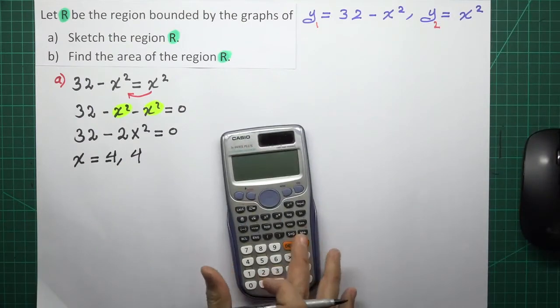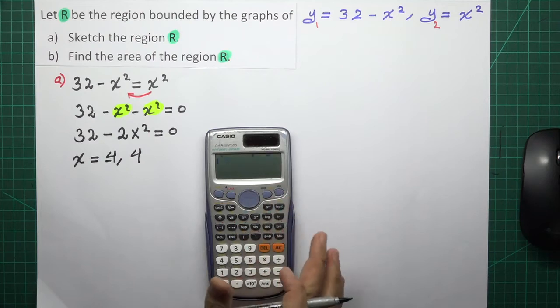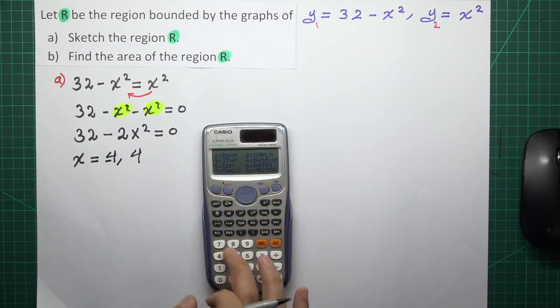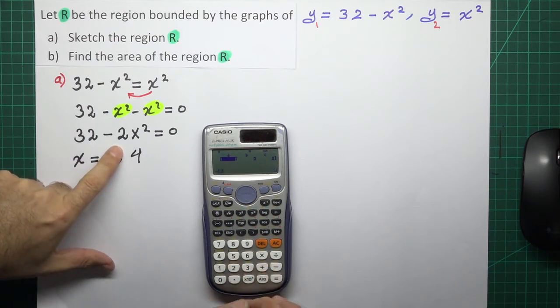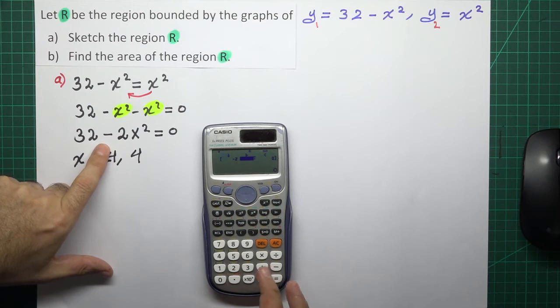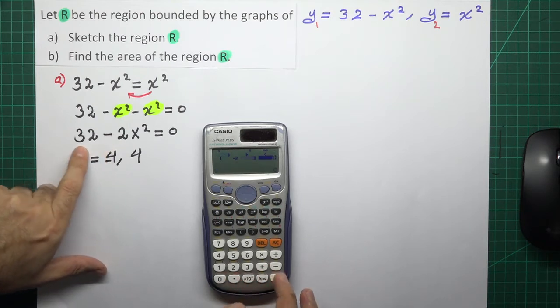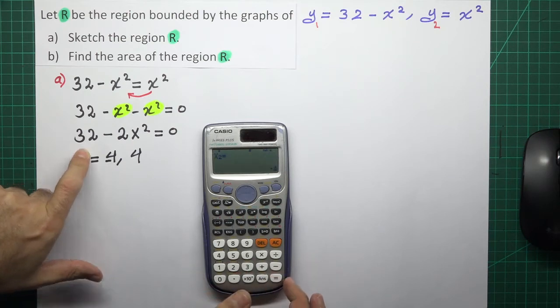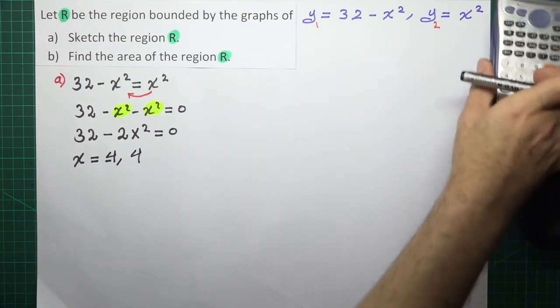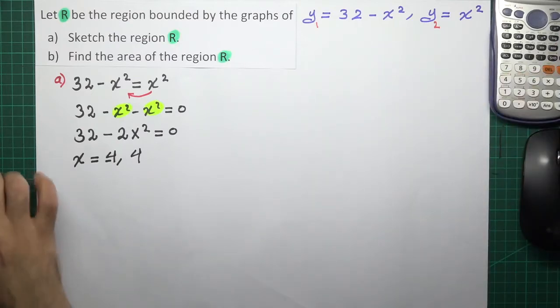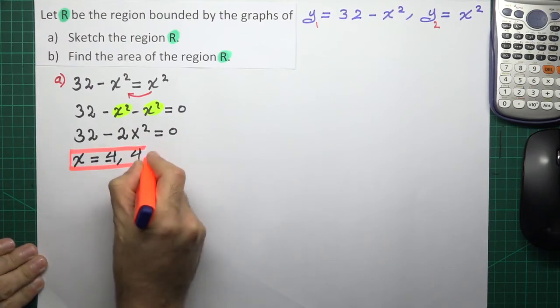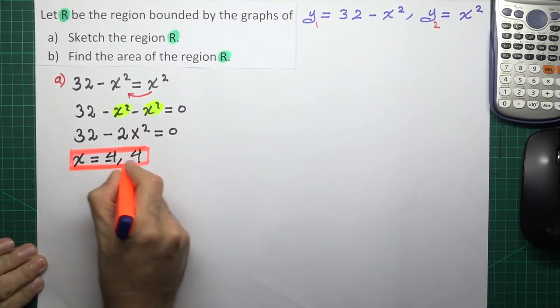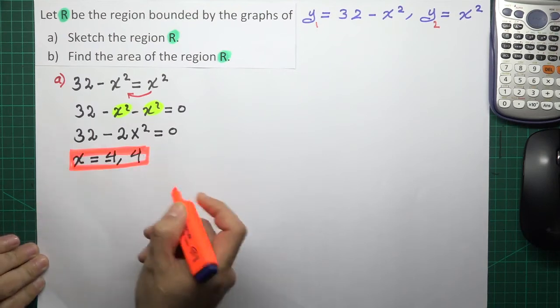But let's see. I know that students may even be better than me at using this calculator. Mode 5 3, a famous function. A is the x squared coefficient, minus 2. B, we don't have x so it is 0. And C is the constant term, 32. You can observe x1 is 4 and x2 is minus 4, or minus 4 and 4, order does not affect. So I need this and this, keep them here.